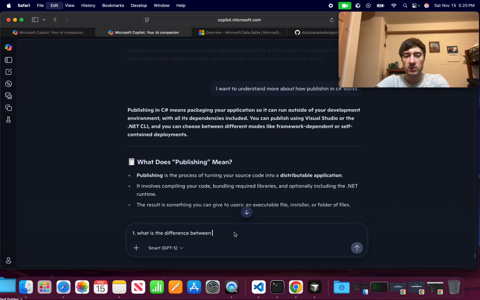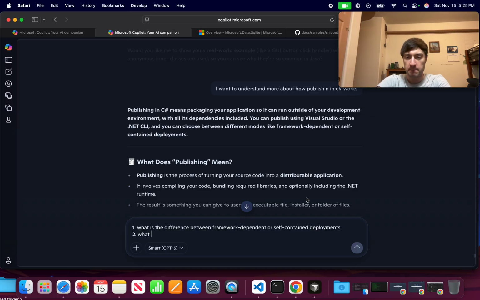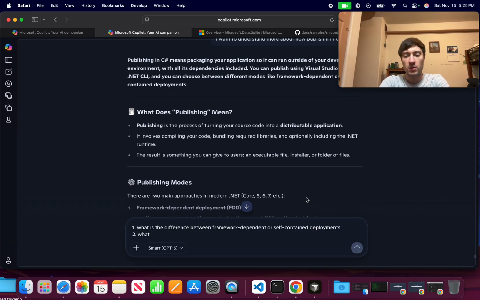This. That's follow-up question number 1. Follow-up question number 2 is: if I have a distributed publish, does that mean that all of the other people have my source code? Okay, that's follow-up question number 2.